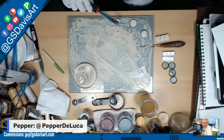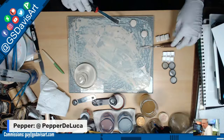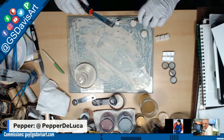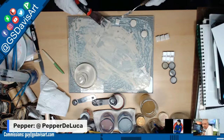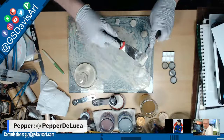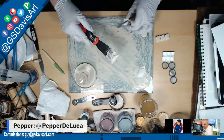Because once they're completely dry, they will sink down. Sometimes you'll get really weird holes. Other times you don't. But I'm filling them pretty high. This is not something you normally want to do. Normally you would want to fill maybe a third of this and then move on to the next pan. That's fair. I don't think it would be wise to always fill this high. That works. Now I have just a little bit left.